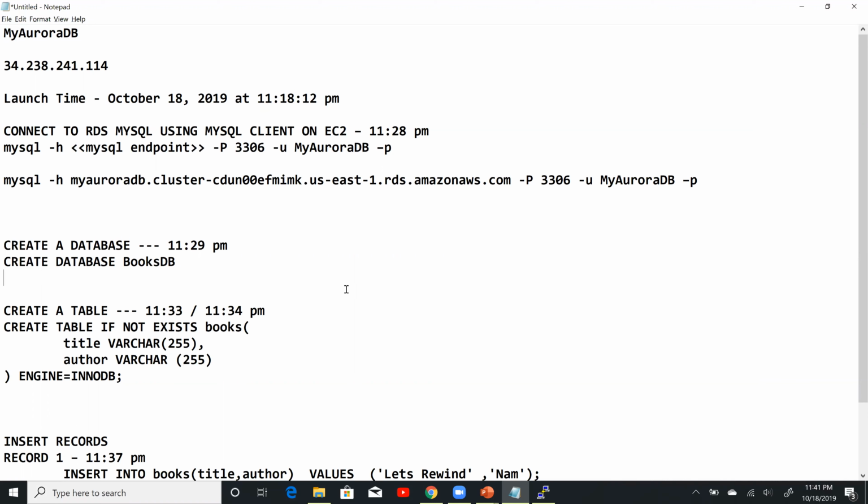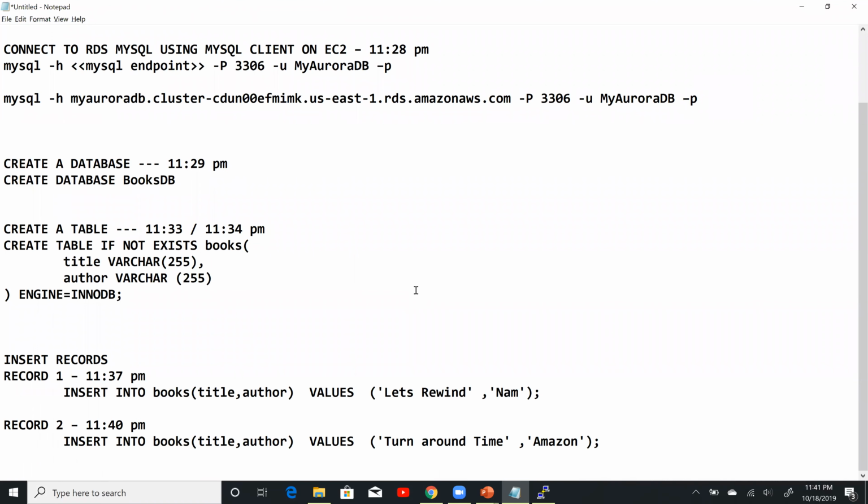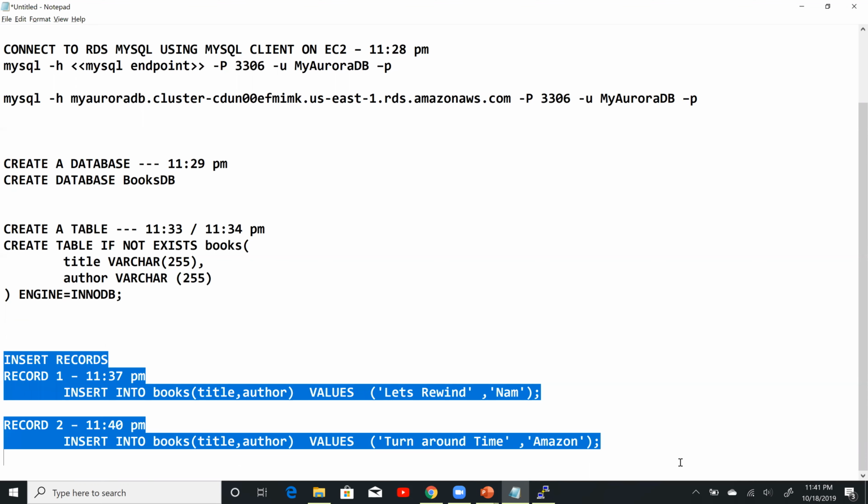So let's say that something went wrong and I wanted to backtrack my database. And I remember roughly that, hey, I had created my database somewhere around 11:30 p.m., right? So if I backtrack my database right now, where I have this database, I have this particular table, I have two records also inserted.